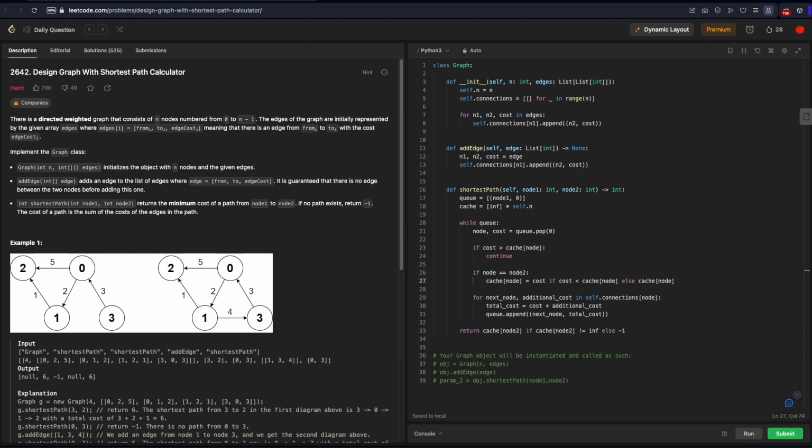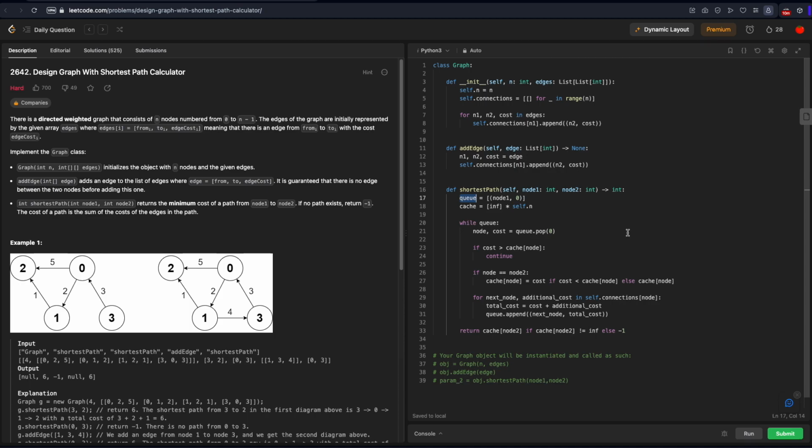So the first thing that comes to my mind is to replace this queue with something better. One thing we're doing right now is we're just going through every single node, trying to find our shortest or least costly path from this node to node 2. Now, rather than explore all of our options, why don't we explore just the lowest cost options first? So to do that, instead of storing a queue as a regular queue, we could store this as a heap. But that does mean we'll have to make a couple changes.